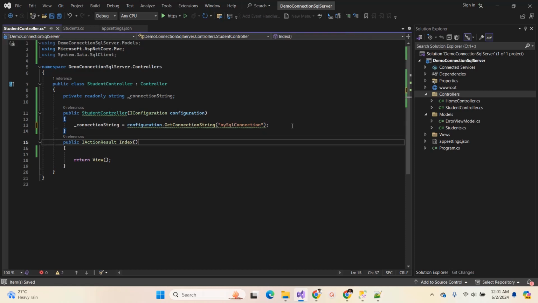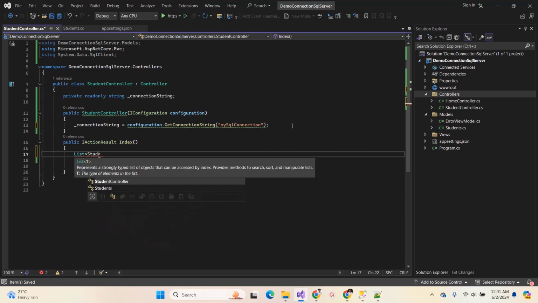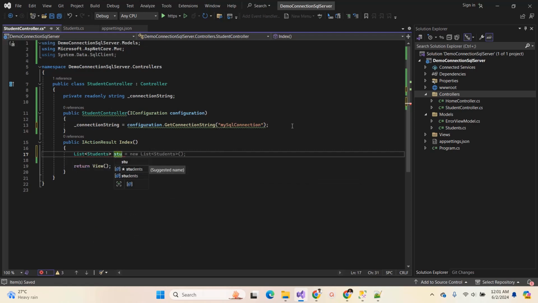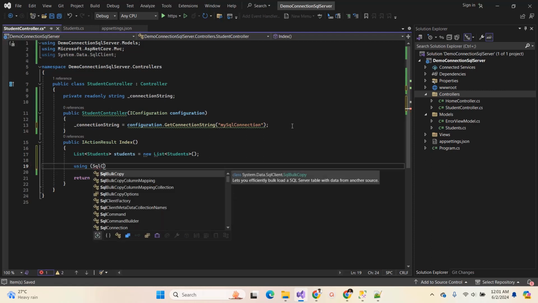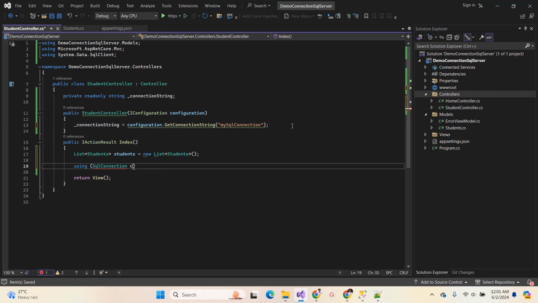So now let us move to the part of retrieving data from database. First of all, let us create a list of students equal new list of students, then using SQL connection equal new SqlConnection, and we have to pass the connection string here.